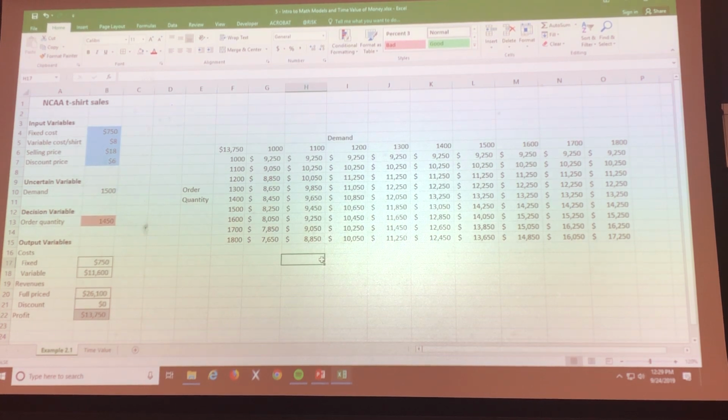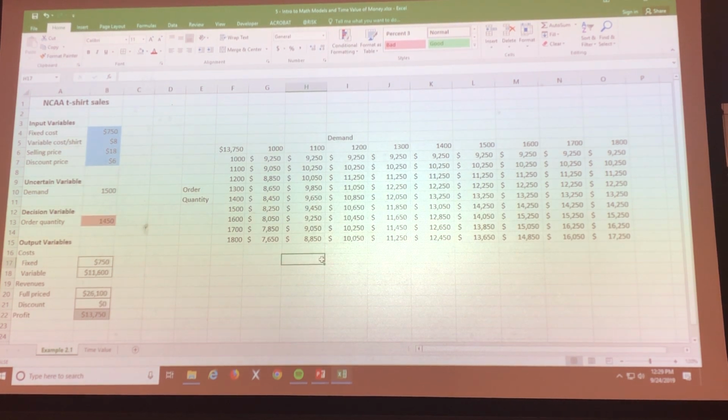And here's why. Now, that's easier said than done, but here's why. It's because we sell the discounted shirts for less than we bought them for, okay? So if we have excess shirts, we are going to lose some money off of the profit that we were making. If we were selling across, this would be a whole different ballgame, but it's not. We're selling them for less than what we paid for them, so we really don't want to over order. We just don't want to do that by a great amount.